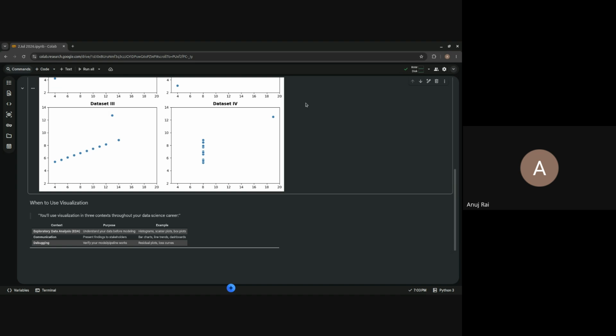So if you have 20% test data set, then you can use visualization tools like loss curves and so on to visualize your model's efficiency.